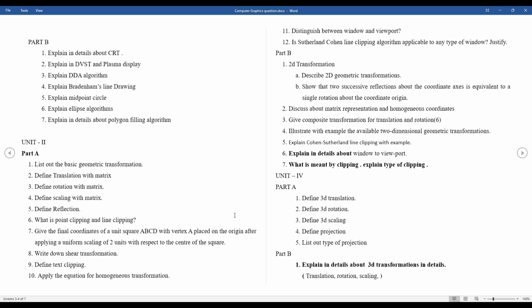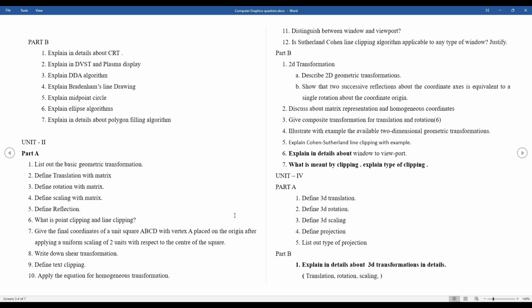Usually in point clipping algorithms, if we have 4 points, or suppose 10 points, scanning is performed 10 times to place each point. But in the Cohen-Sutherland line clipping algorithm, only 4 bits are needed for cutting entirely. If you have 10 points or 20 points, it is not considered. We get the exact value from the Cohen-Sutherland line clipping algorithm.